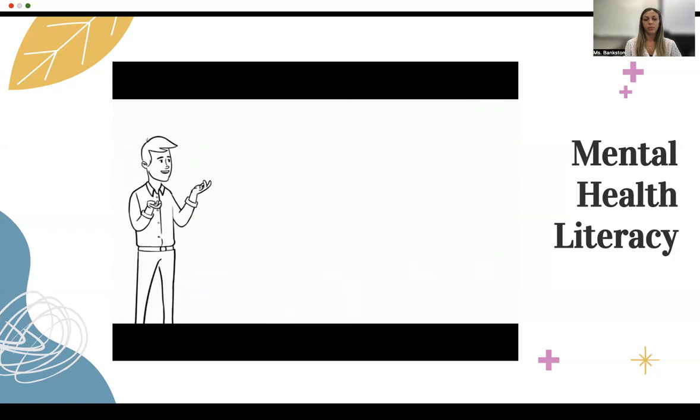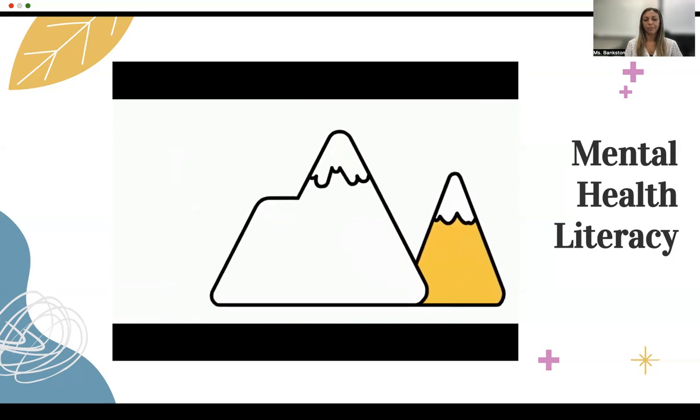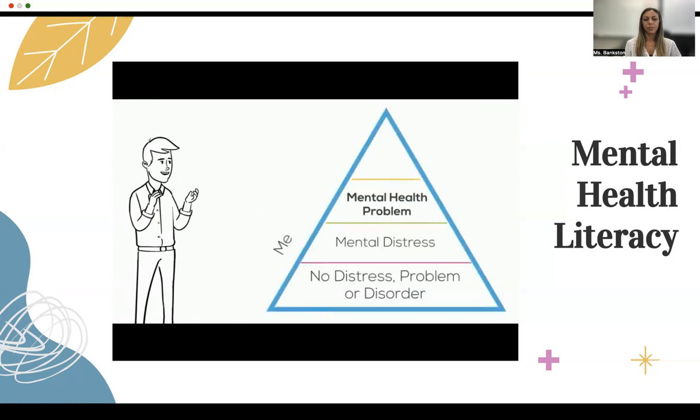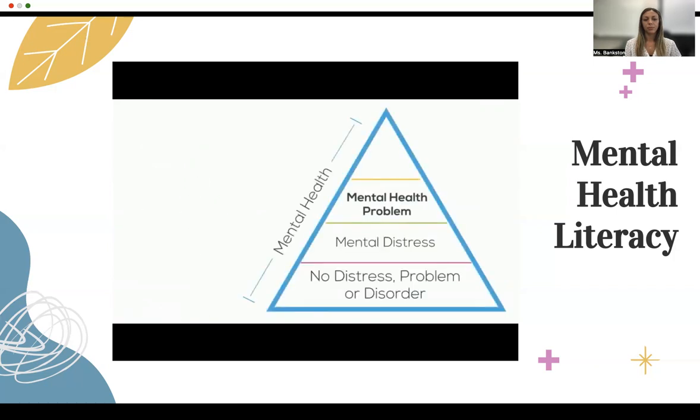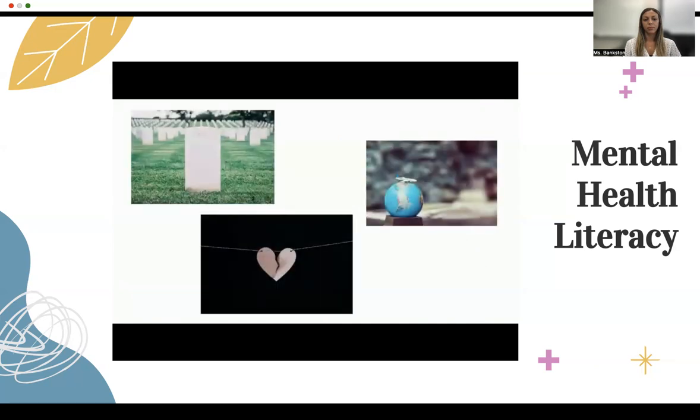But oftentimes in life, we're faced with problems in our environment that are simply too big for us to quickly solve or deep breathe our way through. That's what we call a mental health problem, which is the 3rd level up in the pyramid. Mental health problems are serious events such as a parent dying, having a divorce in your family, moving to a new country without sufficient resources.